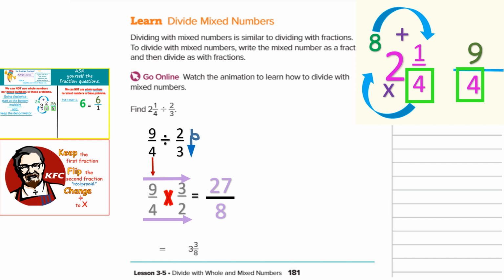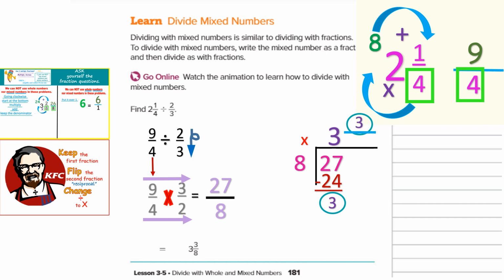Now, it's top heavy, therefore I have to change it, right? I have to take the top off of the convertible card. So we're going to convert it. Top number always goes inside the box. I'm dividing by the bottom number, and 8 will go into 27 3 whole times, because 3 times 8 is 24. When I find my remainder, I end up with 3. And as always, my remainder is my numerator, my divisor is my denominator. So I end up with an answer of 3 3/8, which is indeed what the book says that we should have.